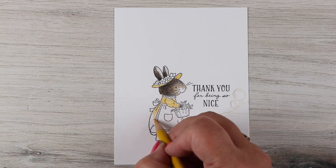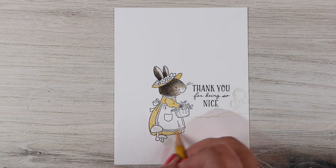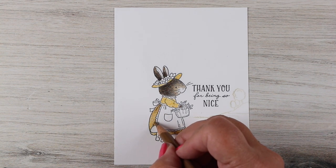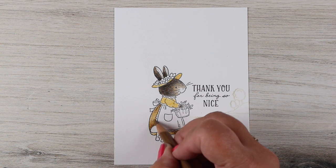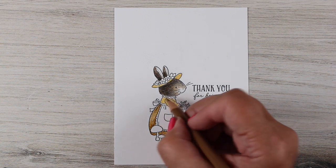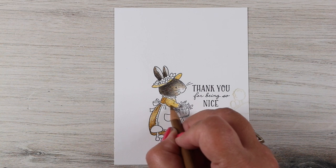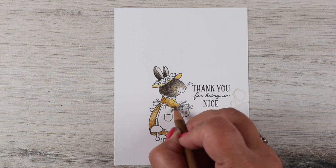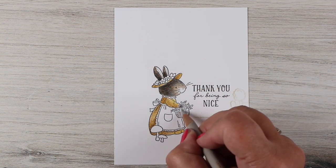I wanted to use a yellow for the dress on the bunny, because of course yellow is my favorite color, but instead of using a bright yellow, I used a muted yellow, because I didn't want it to seem super cartoonish. Like, again, it's wearing a dress. Not sure why that occurred to my brain, but instead of having super bright colors, I just thought I'd have something a little more natural. And so it's more of a golden kind of yellow rather than a bright, cheerful yellow. Using some browns to get some of that contrast, that dark shading, and giving the whole thing that sense of depth. Add a little bit of extra color underneath of the hat, because that's going to be in the shade.